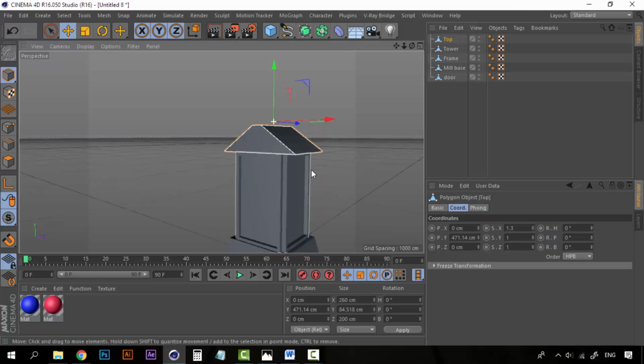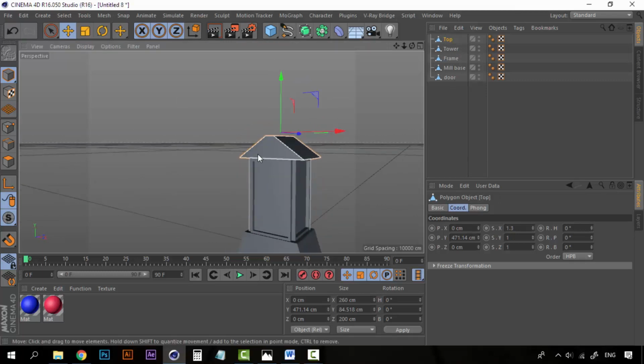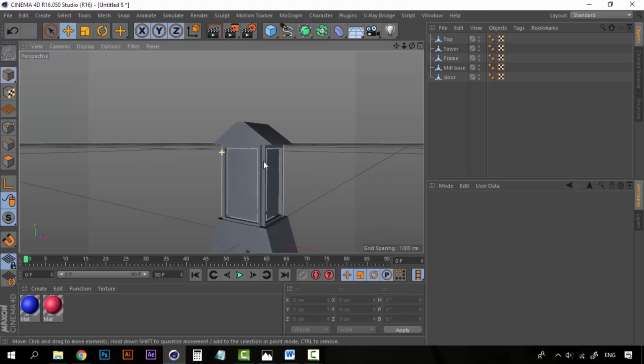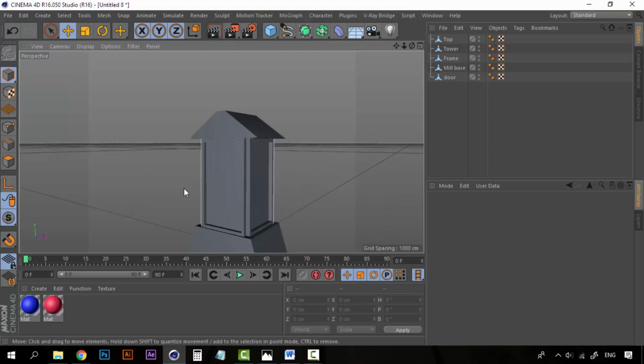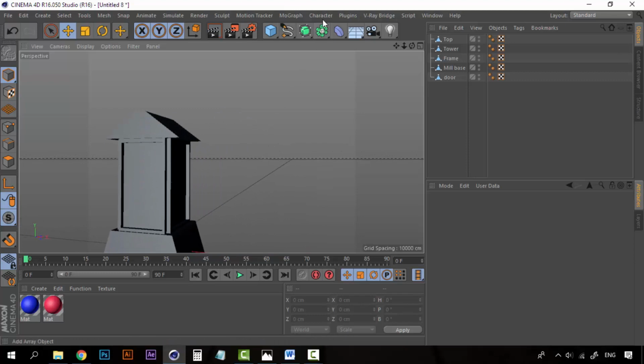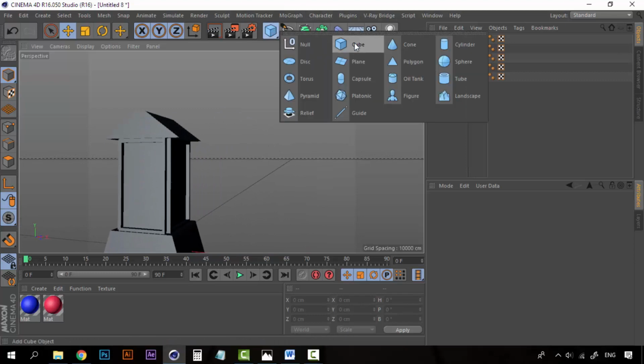Now we're going to create the little fan that goes on top of the mill. I think it's called a vane or something. You know, the ones that look like a fan. Now it's time to create that. To create that, it's actually not so difficult. Let's create a cube.